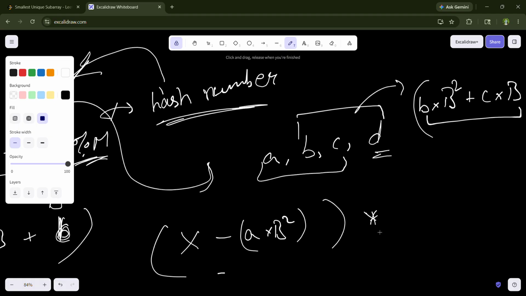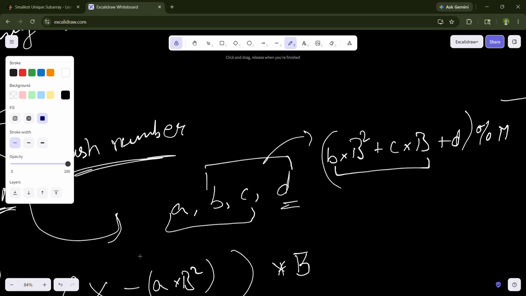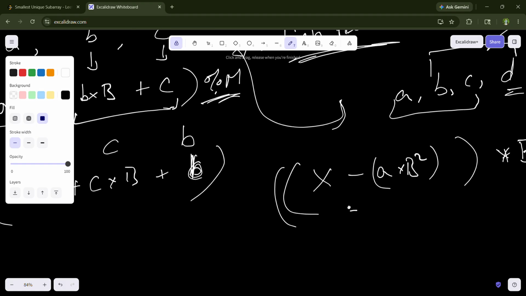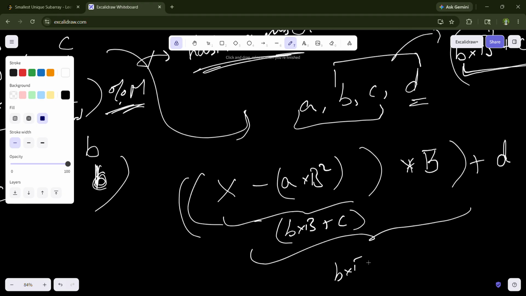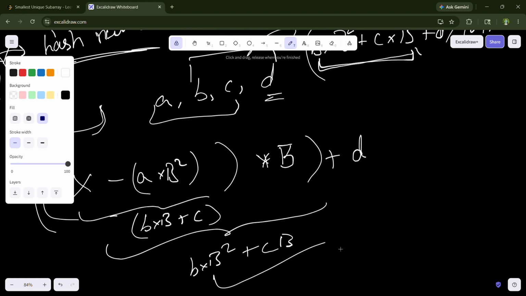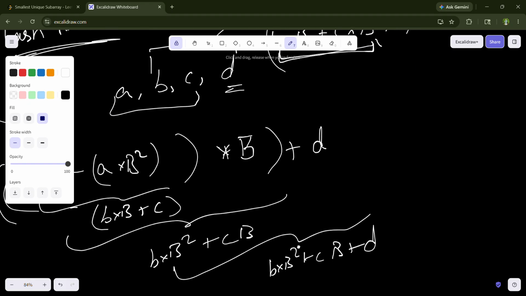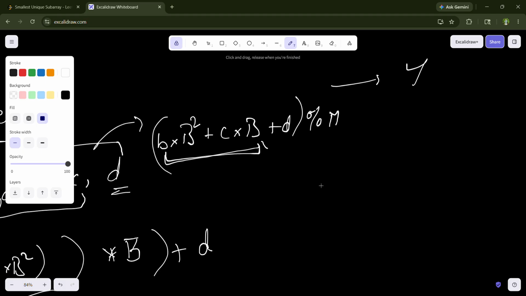And then what we are going to do is multiply this thing with B, the base, that actually converts it to this value. And in the end, we are going to add it with D. So this results in B times B plus C. This results in B times B square plus CB. And this will just add it B times B square plus CB plus D. And that's the result we need. And we do modulos in needed places. So that's how we are going to do hashing.